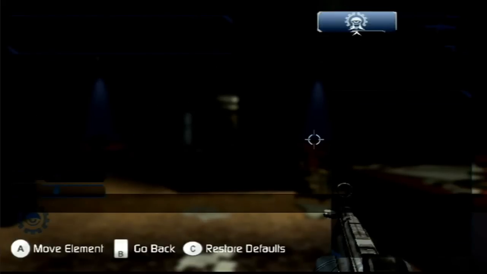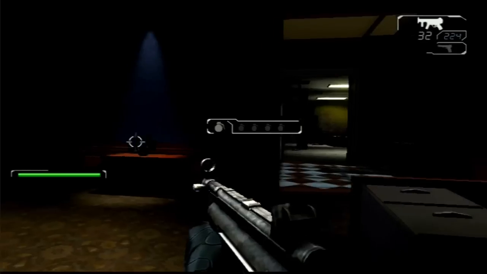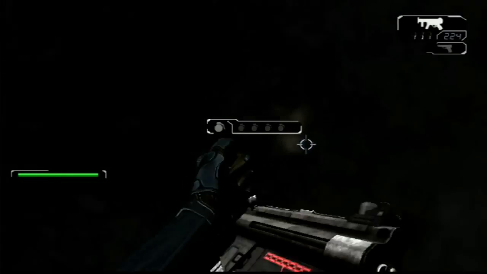Though some of it was kind of silly. Like, who really cared about being able to change the placement of the HUD elements? They were kind of already perfectly placed. Oh, look at me! I've got my grenade stock displayed in the center of my screen like an idiot!